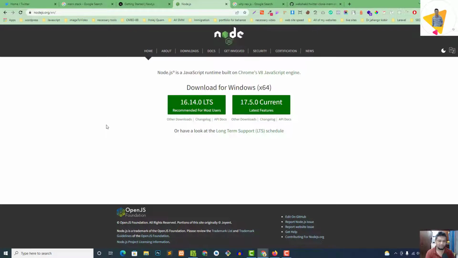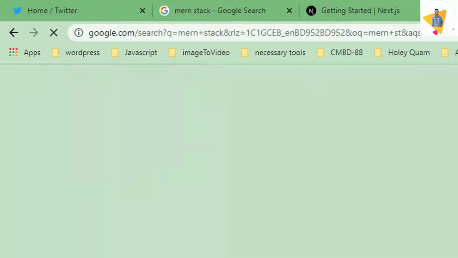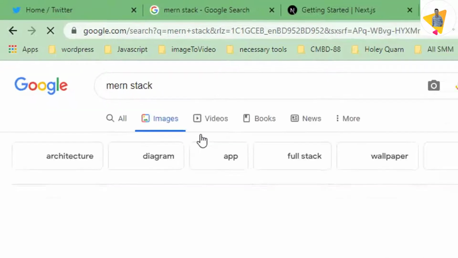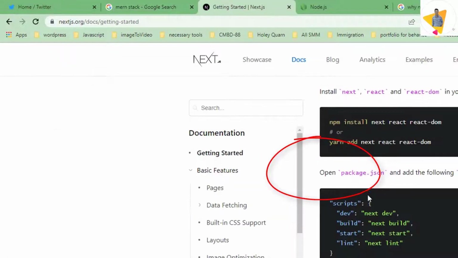For the technologies in this Twitter clone, we'll use the MERN stack. MERN stack means MongoDB, Express, React and Node.js, so the trendy topics will be covered here. And we will use Next.js.